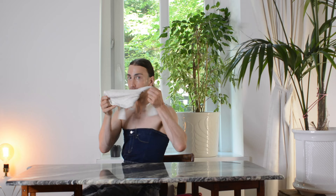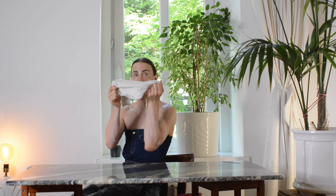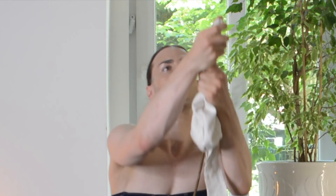I already sewed the two pieces together, so I only have to turn it inside out and see what's gonna happen. Let the bag be born! I think I need the magic stick — the magic begins. A true magic stick. I even unclogged my sink with it just today.